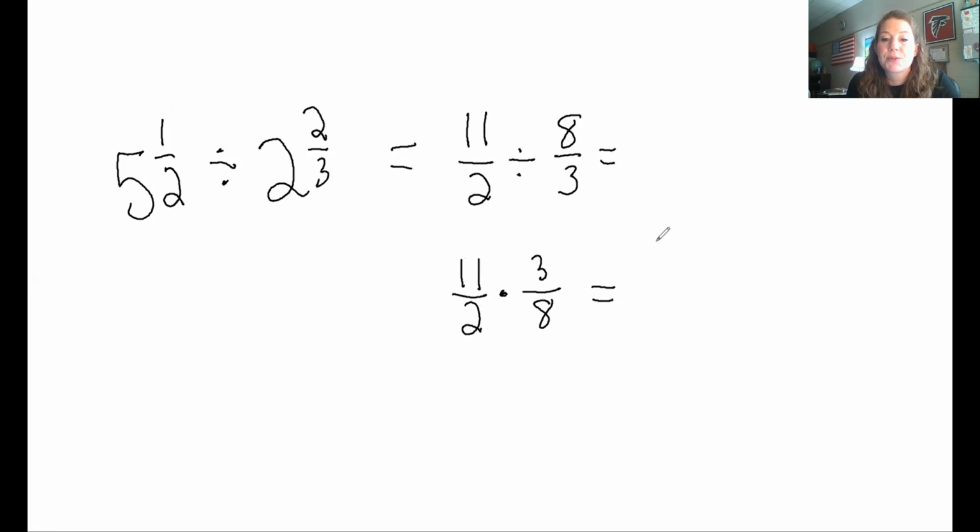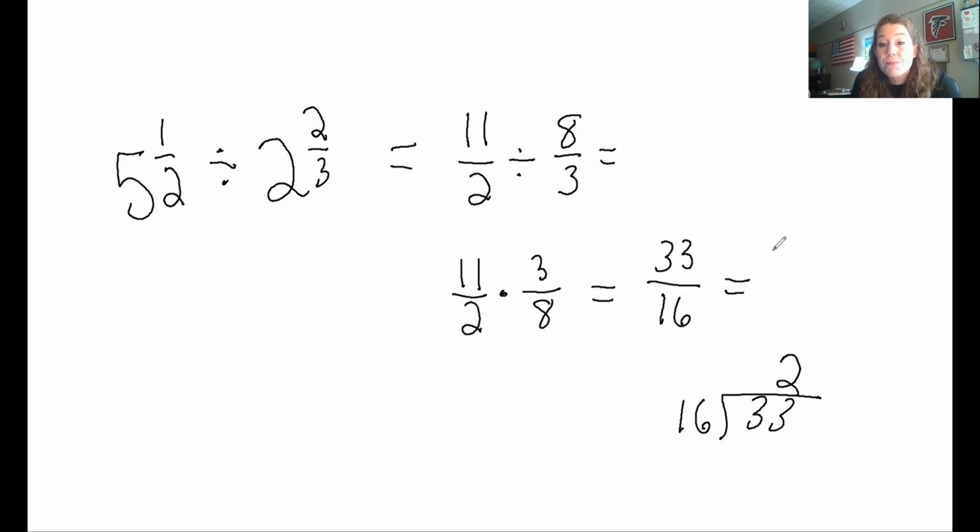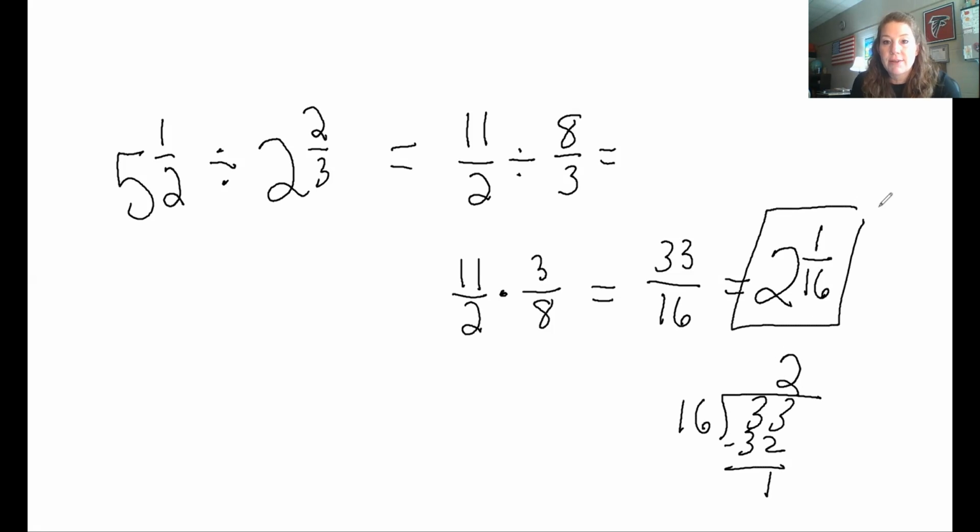We get 11 times 3 is 33. And 8 times 2 is 16. How many times will 16 go into 33? Well, I know that 2 times 16 is 32. So it goes 2 whole times with 1 left over. And there's our answer. I hope you guys got that right.